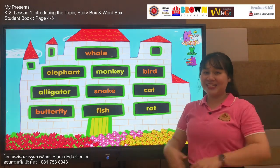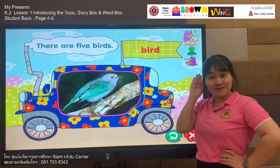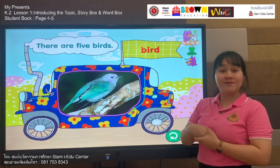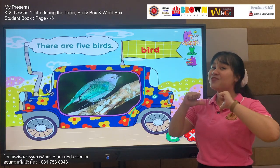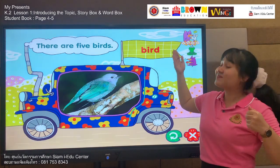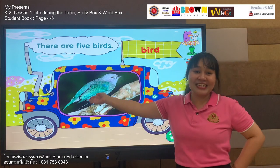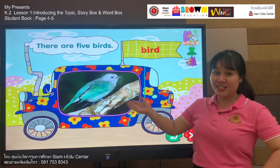And this word is, don't forget to listen carefully. Bird, bird. Repeat after me. Bird, bird. Your turn. Bird, bird. Well done, student. And look at this picture. This one is a bird. This is a bird.